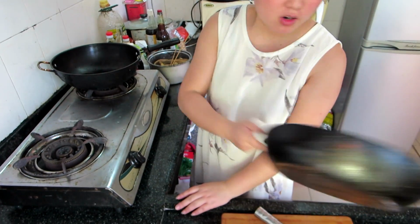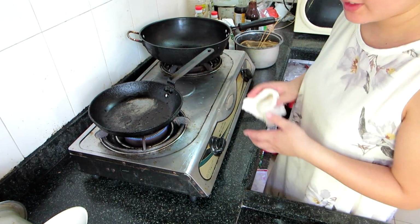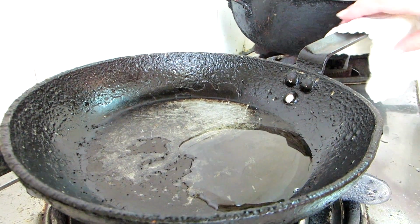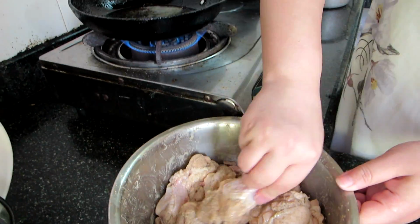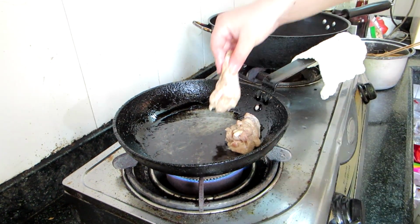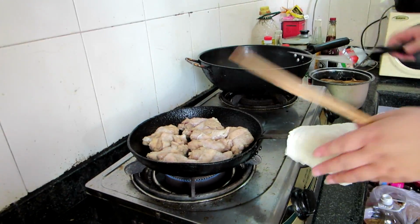Alright, take yourself a pot and empty the garbage onto the floor. Not a pot, that's a pan, isn't it? Add some heat because she's just going to brown the chicken. A little bit of oil. That looks nice, doesn't it? That's a good close-up. Good cameramanning. Take your chicken and place it on. There we go. Another one. And another one. And so forth.